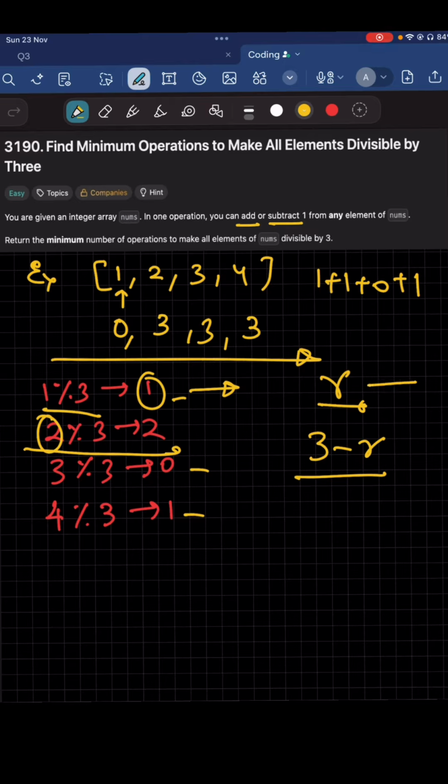So we can either do r operations or 3 minus r operations to make the number divisible by 3. Since we need to calculate the minimum number of operations, we can sum over the minimum of r, comma 3 minus r, and that will be our answer.